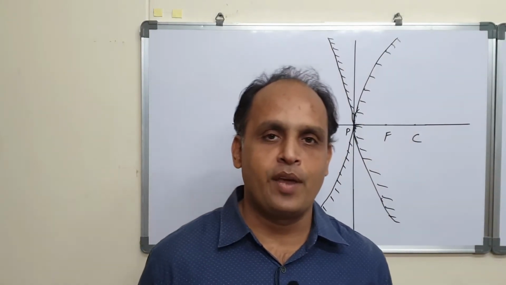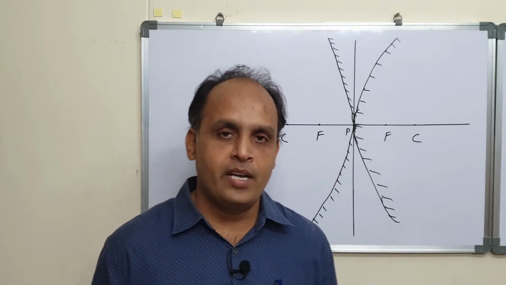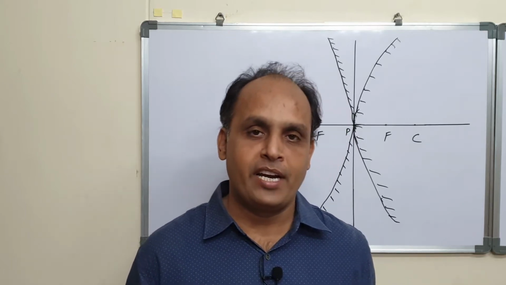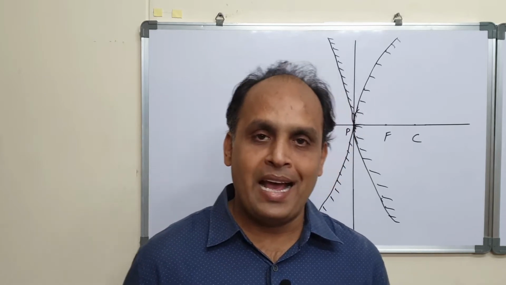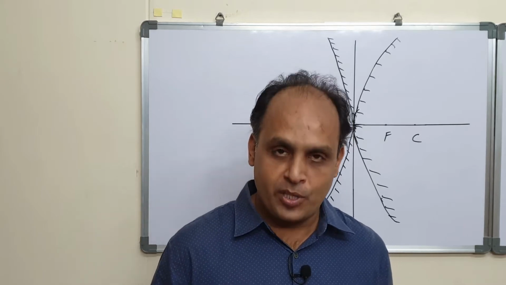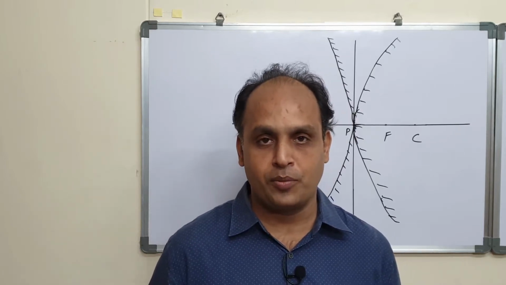In the previous class, we have learnt about the applications of convex and concave mirrors. While we were learning about these applications, the characteristics of the image varied with the change in the position of the object, which we have already learnt in the image formation of concave and convex mirrors. As we already know, as the position of the object changes, whether in case of a concave mirror or a convex mirror, the characteristics of the image are going to change, which means the size of the image and the position of the image are going to change.